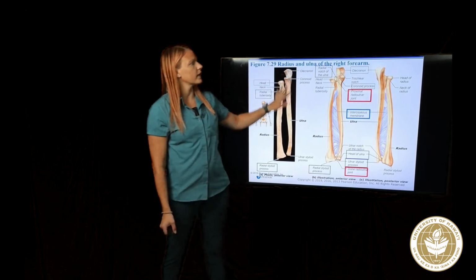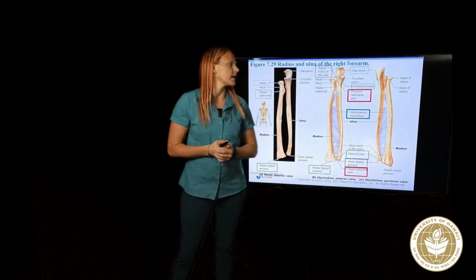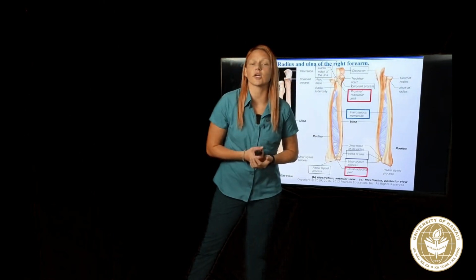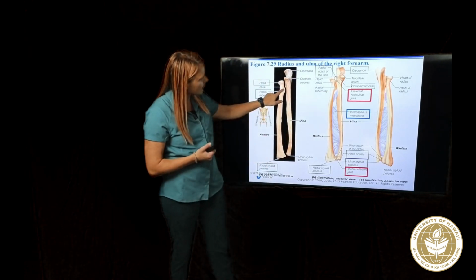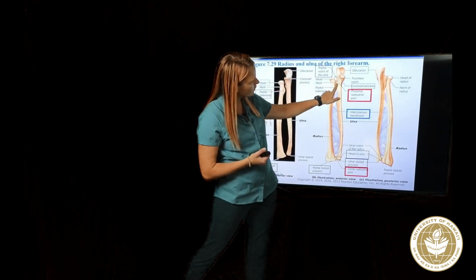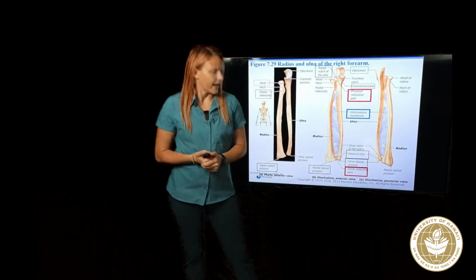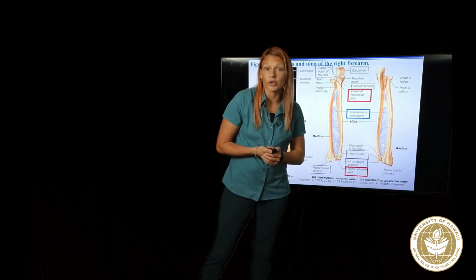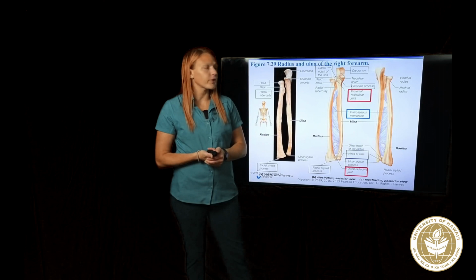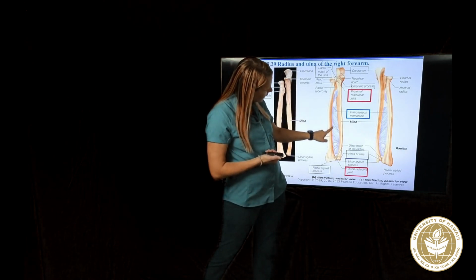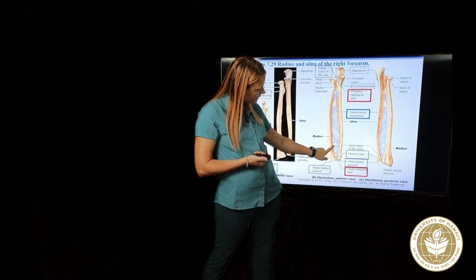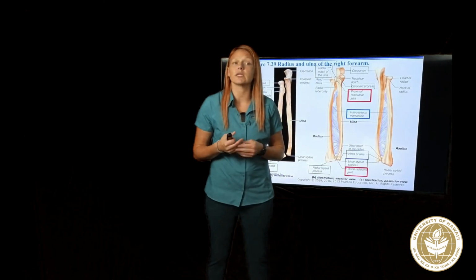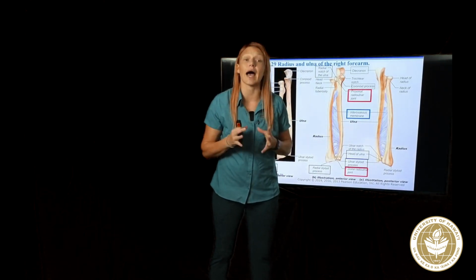So this is showing you the radius and ulna of the right forearm. Again, those proximal ends, this will be up here, right? The proximal ends are going to articulate with the humerus. And as you can see, they also articulate with each other, right? Then the distal ends down here are going to articulate at what's known as the radial ulnar joint. I mentioned in the previous slide this thing called the interosseous membrane, and you can see that here in white. So this is in that anterior view, over here is in the posterior view. And that interosseous membrane is going to connect the radius and ulna along their entire length.